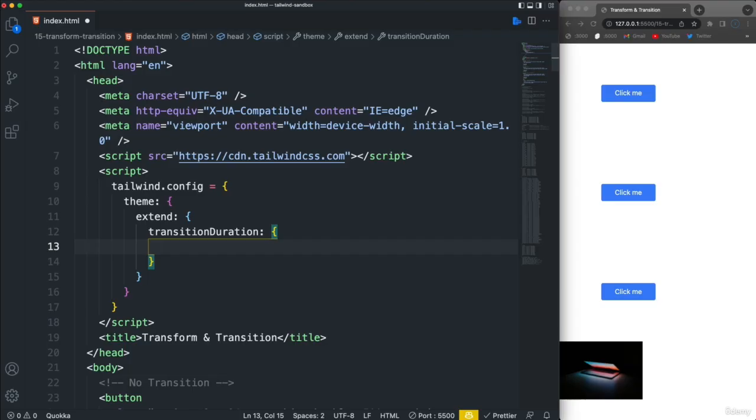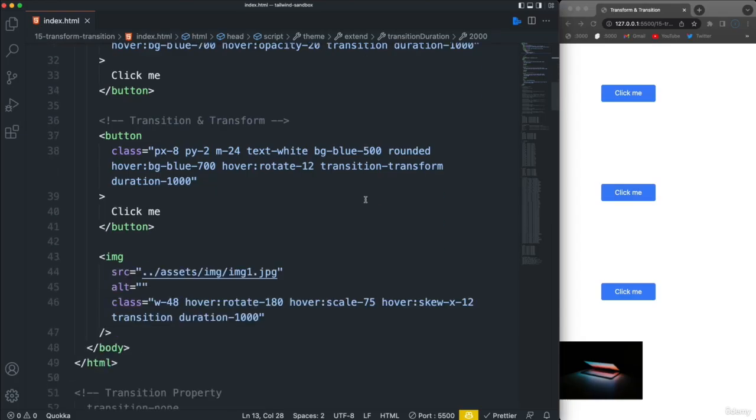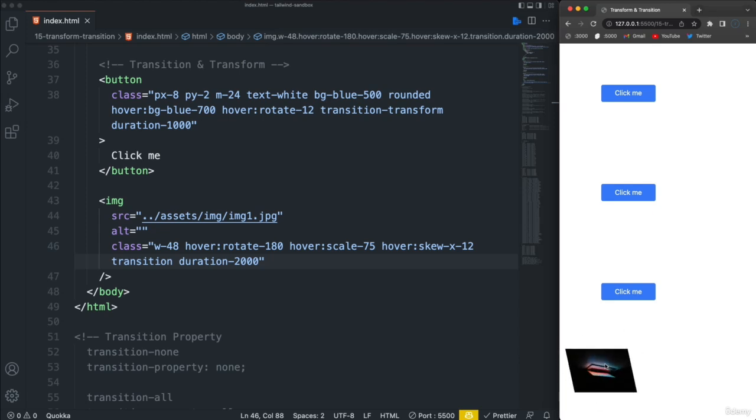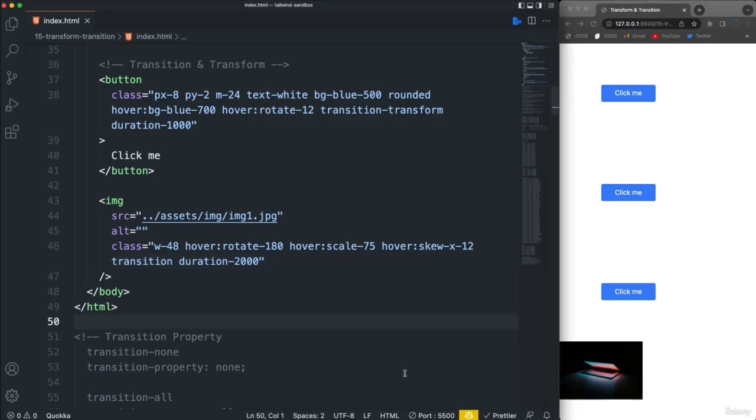So we could do 2,000, and set that to 2,000 milliseconds. And now we should be able to come down here and do duration 2,000. Let's see if that works. Yep. Okay, so that's how you can add custom durations as well.